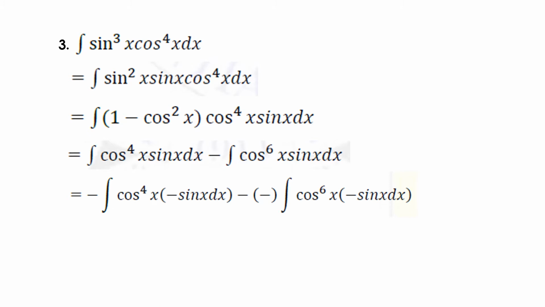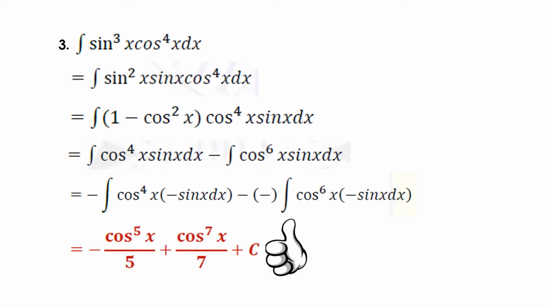The differential of cosine is negative sine x dx. So we introduce negative 1 into the integrand, provided we introduce a negative sign just before the integral sign. So the second term, if you notice, we have a negative and a negative number, makes it positive. So now we're ready applying the general power formula. The first term becomes negative cosine raised to 5 of x over 5. The second term becomes positive cosine raised to 7 of x all over 7 plus the arbitrary constant c.